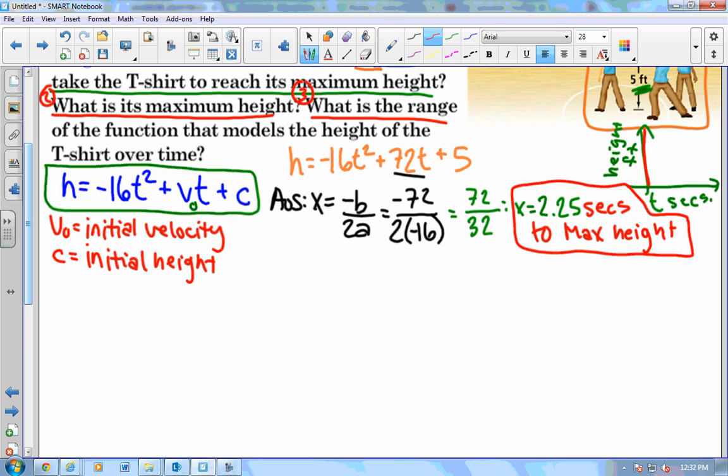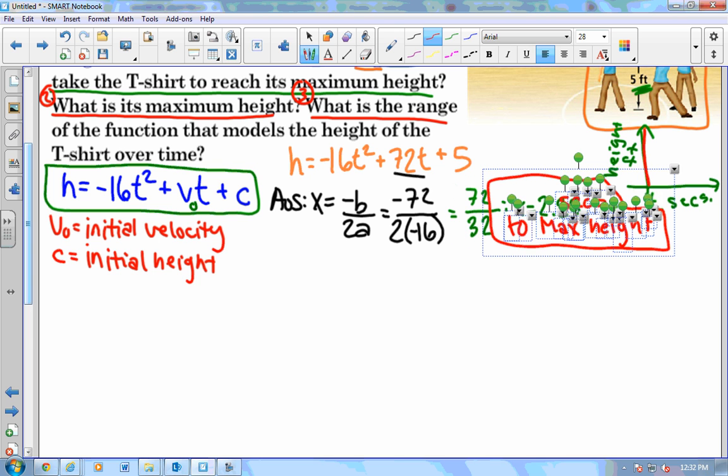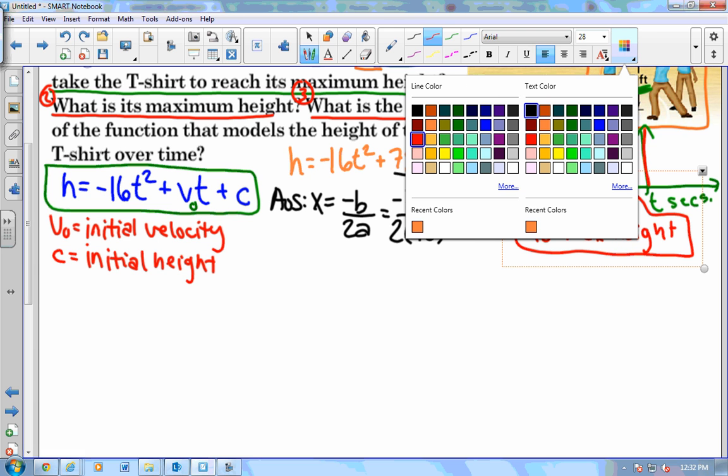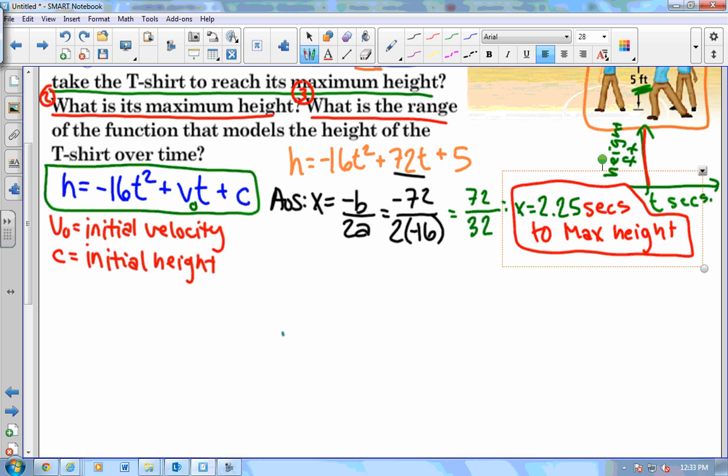If we know the x, how do we find the y? We just did this on the last problem. There's a little song. Plug it in, plug it in. It's an old commercial from like, I don't know what it was they were selling. I can't remember anymore. Oh, the Glade plugins. That's what it is. Okay.